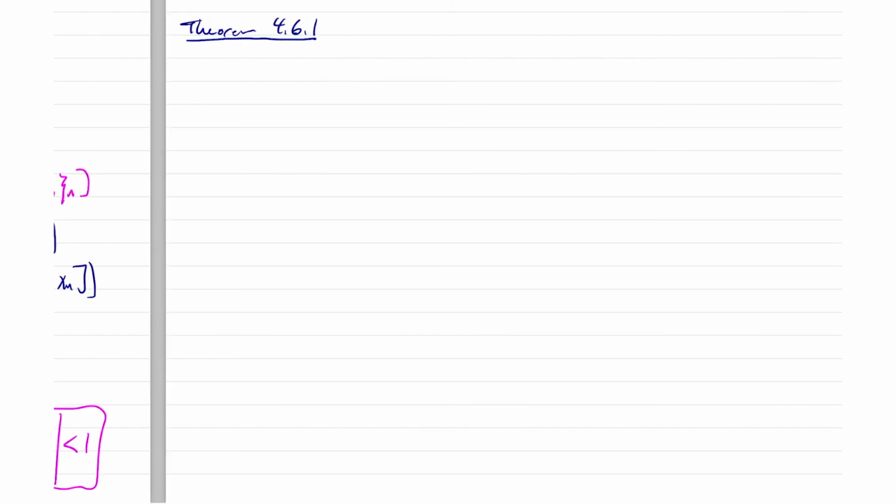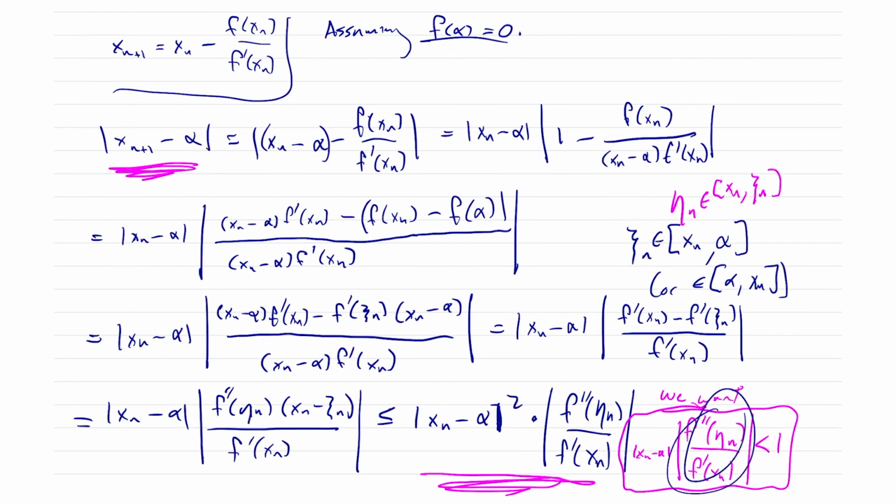So what we're trying to do is basically trying to arrest the growth of that term with f double prime over f prime. So we're basically going to establish a bound over this guy, and then we're going to put a requirement on how close we are to alpha to begin with in order to keep that term less than 1, this overall term. So we don't actually require that this be less than 1 as much as the whole combination be less than 1.